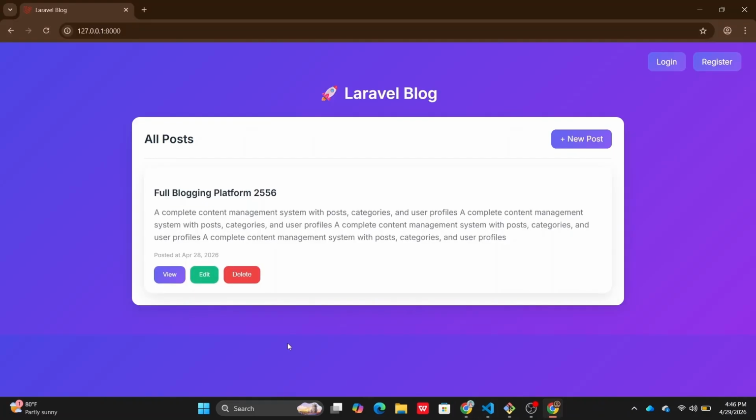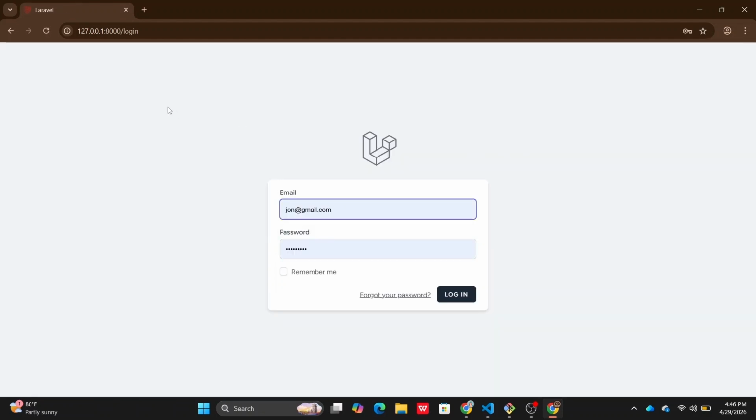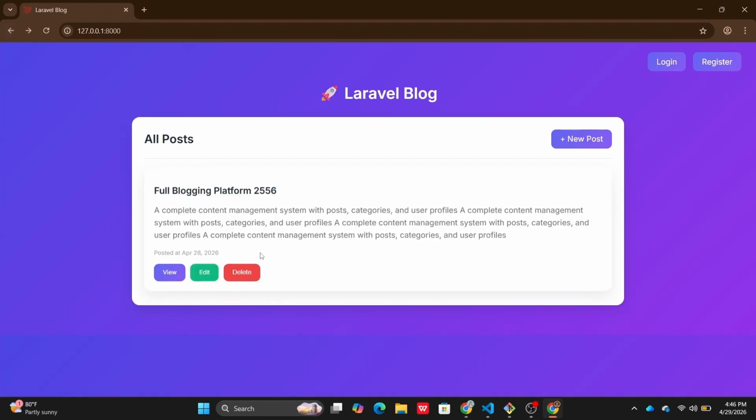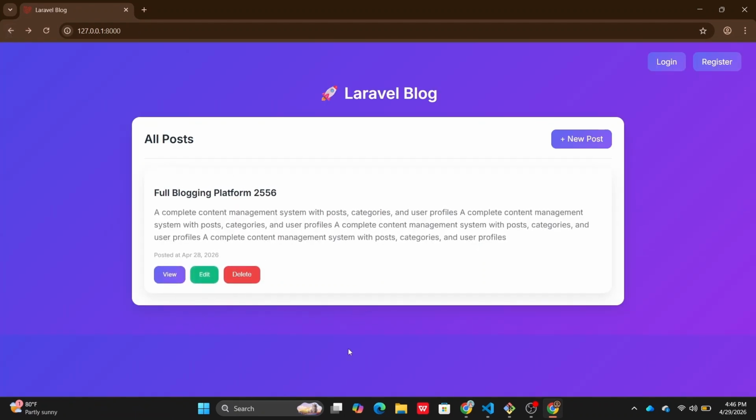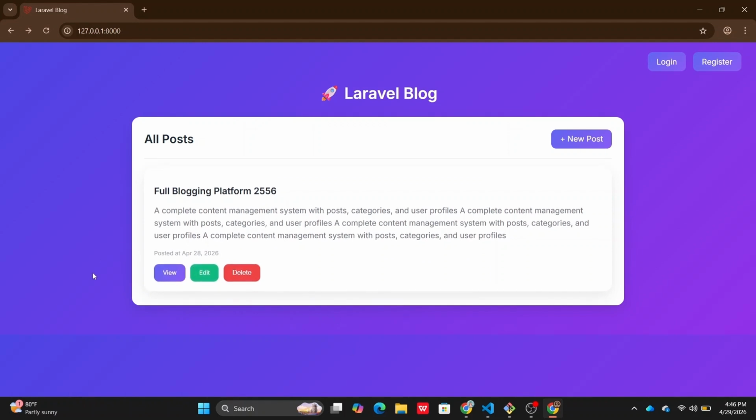As you can see from this, anyone can see those buttons like create, view, edit, delete. We are going to make it so that only authorized users can see those buttons and create new posts. Only authorized users can use the view, edit, and delete buttons.